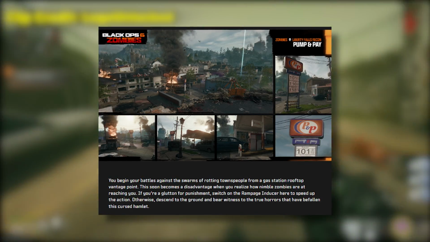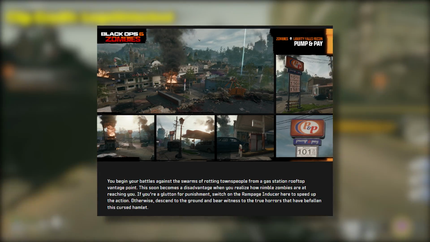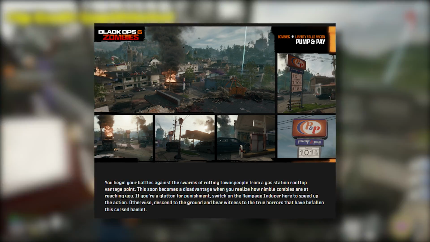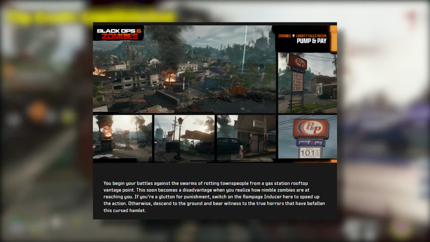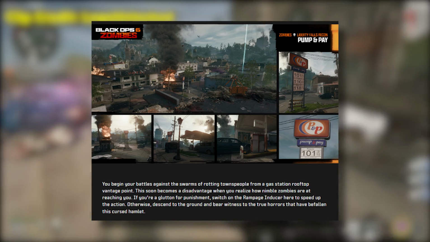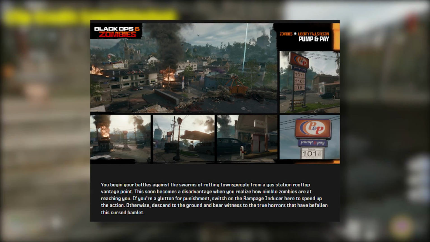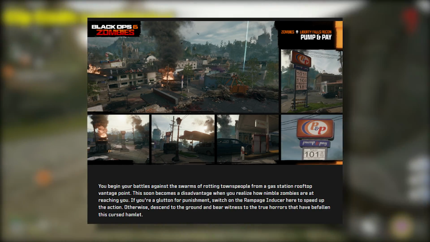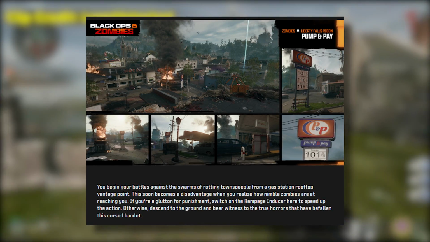So we have Pump and Pay. You begin your battles against the swarms of roaring townspeople from a gas station rooftop vantage point. This soon becomes a disadvantage when you realize how nimble zombies are at reaching you. If you are a glutton for punishment, switch on the Rampage Inducer here to speed up the action. Otherwise, descend to the ground and bear witness to the true horrors that have befallen this cursed hamlet.